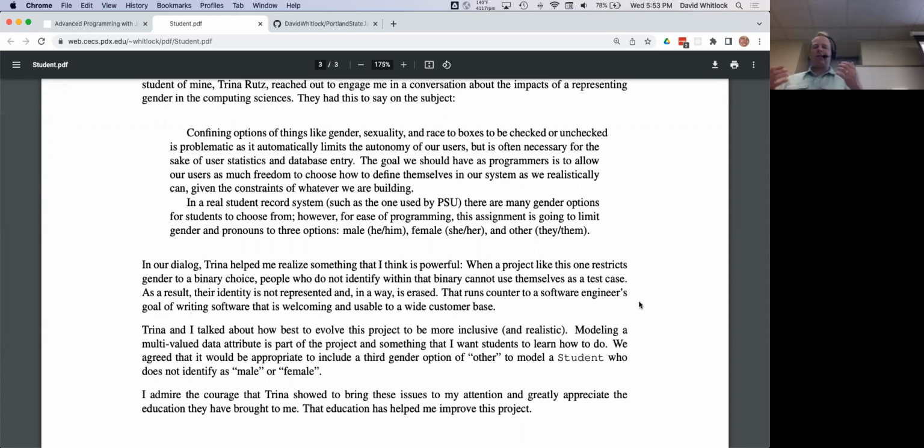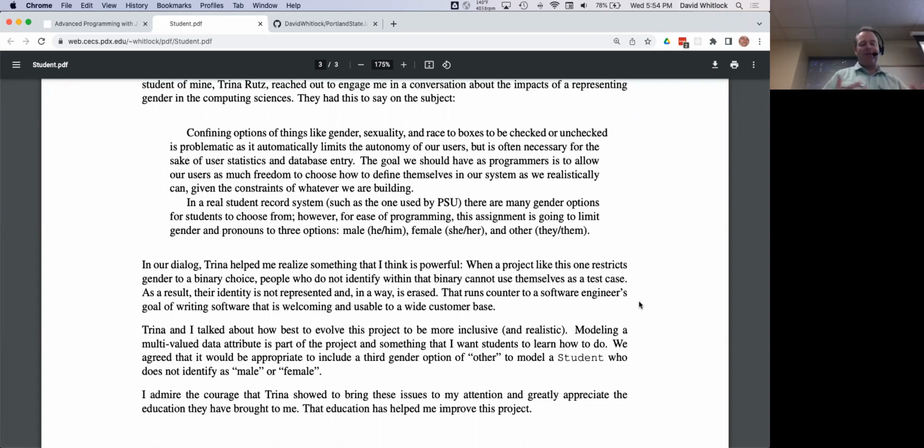So I've been doing that ever since, and I still have an incredible amount of appreciation and admiration for the courage that Trina showed in confronting me, a professor who they had never met before, on the first day of class to provide me with this feedback, and in a very straightforward and non-accusatory way.